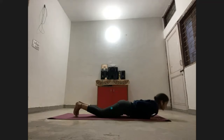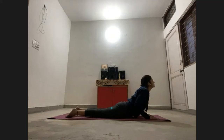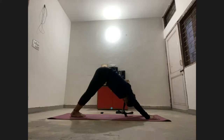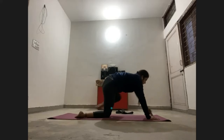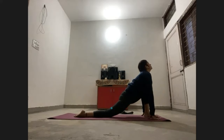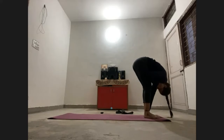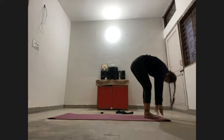Slide forward, inhale, arch back. Exhale, inverted V. Inhale, the left leg forward, look up. Exhale, the right leg forward, press your hands down. Inhale, stretch forward, stretch up and arch back, look up.